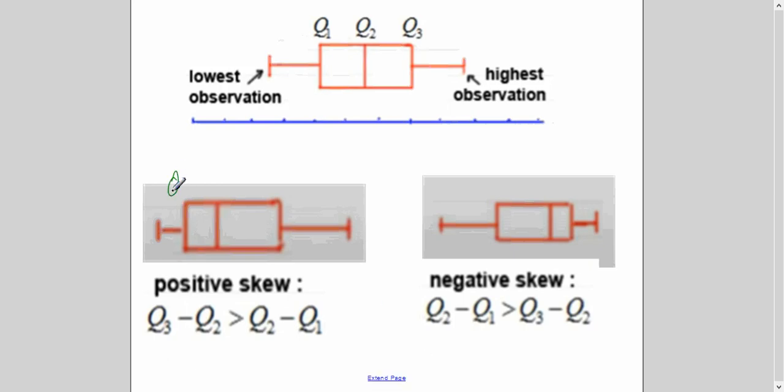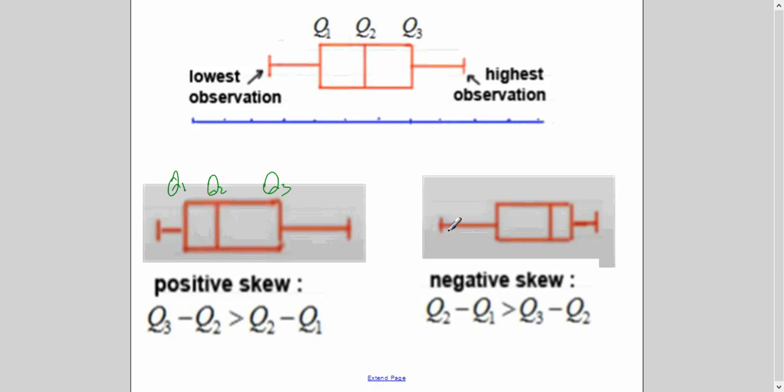You know, this is your Q1, Q2, Q3. So if your difference of Q3 minus Q2 is bigger than the difference of Q2 minus Q1, then you say it is positively skewed. Do not just look at the length of the whisker. This is a mostly misunderstood concept, that students usually see which side the whisker is longer and they say it is positively skewed. If it is longer here, negatively skewed.